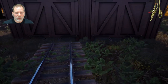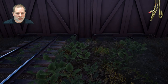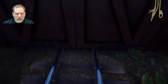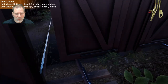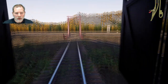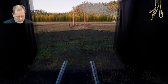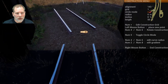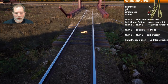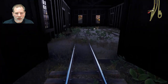And we'll see if we can get this approximately where we want it. Which looks like it would be right there. That might even be able to, no, it's a little off. Okay. So then we should be able to just connect these two, like this. Link. Link. Perfect. Okay. Yep. I think that's what we need to be able to do.